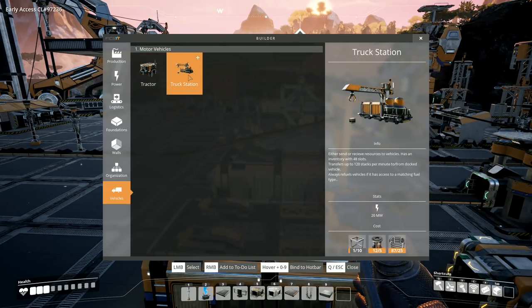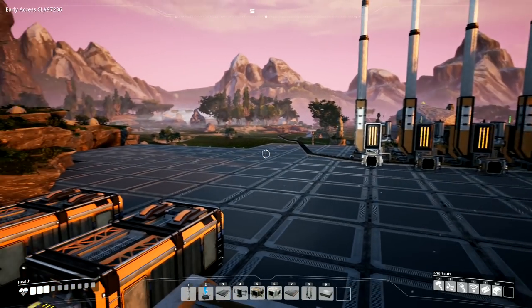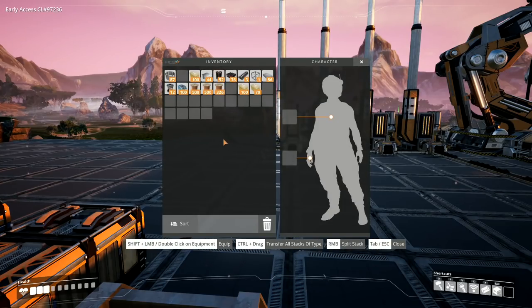So we could make that one, and then this one right here either sends or receives resources to vehicles. It has an inventory of 48 slots and transfers up to 120 stacks per minute to and from docked vehicles. Always refuels vehicles if it has access to a matching fuel type. So we could also make a truck station, and I would set that one up near another coal mine rather than the one that we've got at the moment.